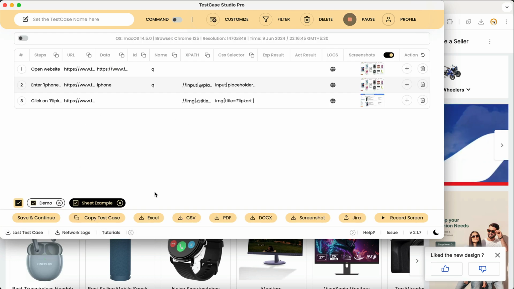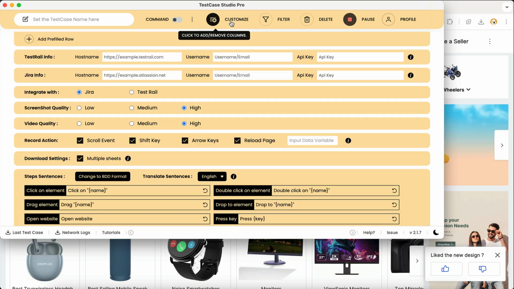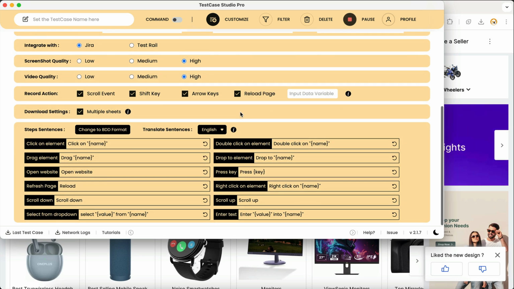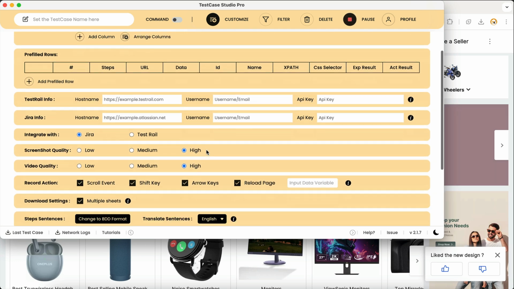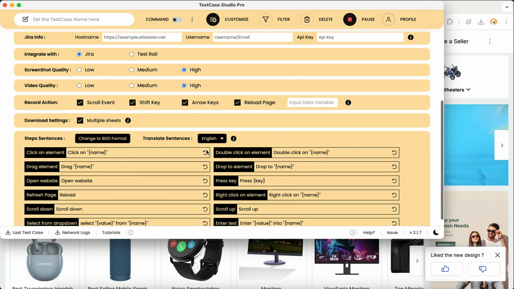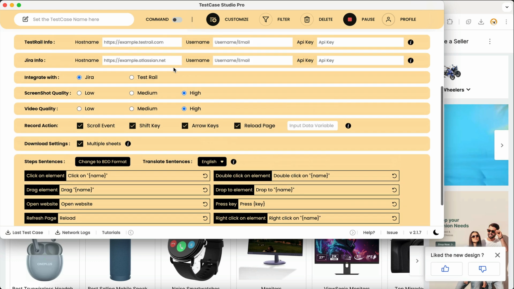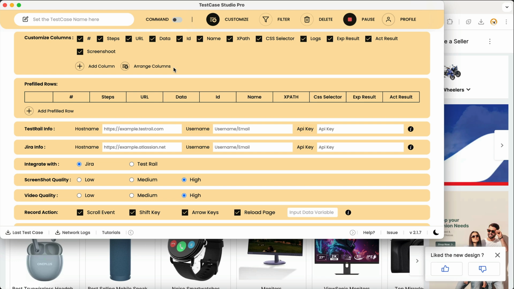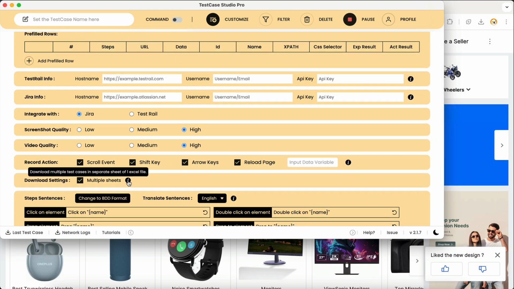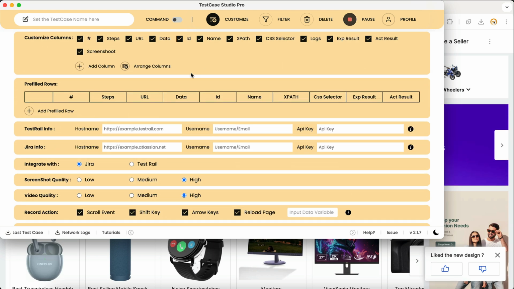So this way you can download the test cases in multiple sheets. I hope you will like the feature, and this will help you a lot to save more time, and you can organize things according to your own way. Here we have added a lot more customization, so you can check them out, and most of the features will have a tutorial along with them. If you ever face any challenge, just check out those tutorials, that will be very helpful.